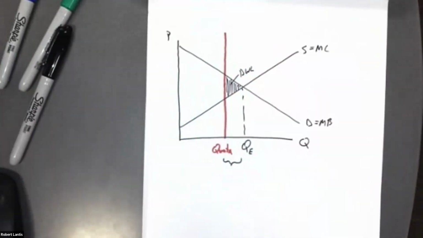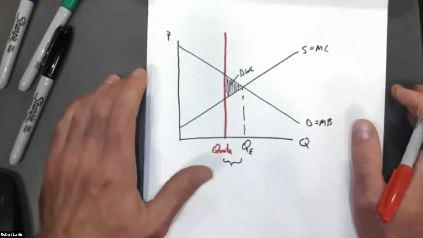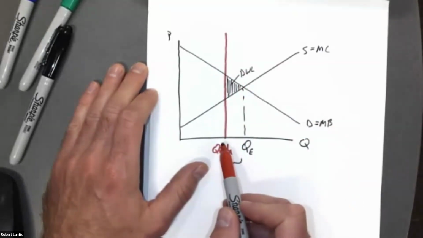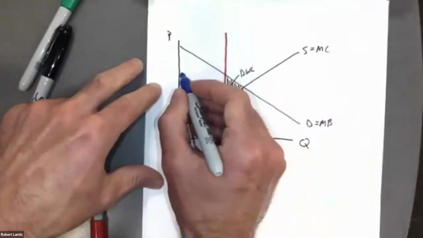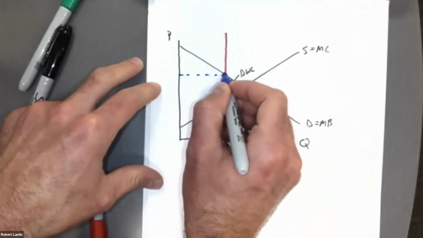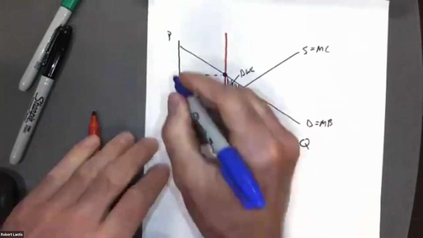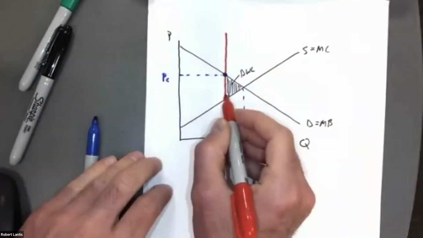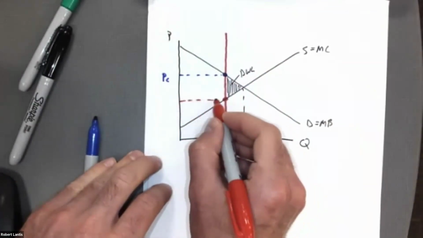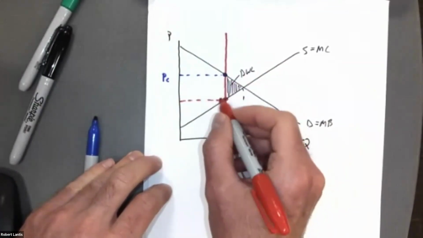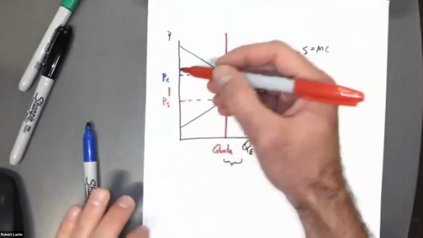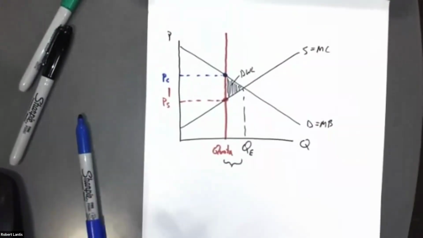What actually gets a little bit more difficult is when we're thinking about producer and consumer surplus with a quota, because how much would the consumer be willing to pay for this last unit? So the consumer would pay whatever their marginal benefit was. So we kind of think about this as the price that the consumer would be willing to pay. However, the seller would be willing to sell that unit for anything above their marginal cost. So we have this range of prices where we don't really know where the price is going to fall, right?